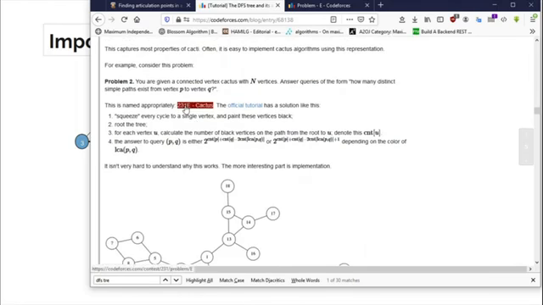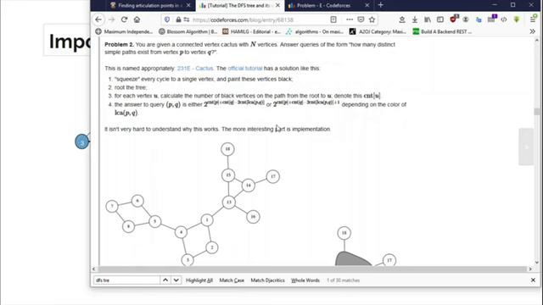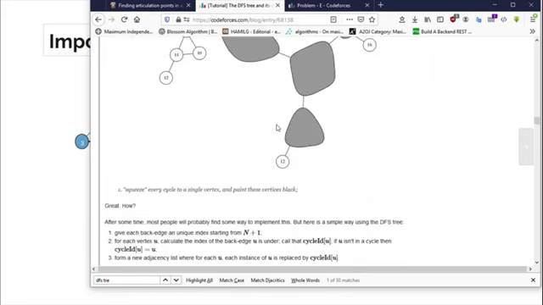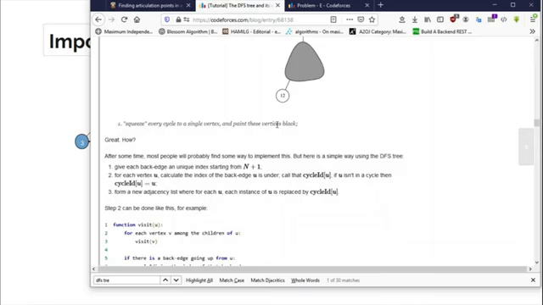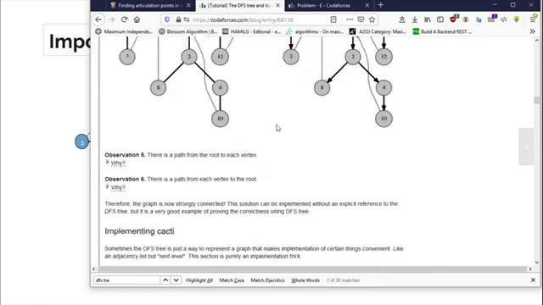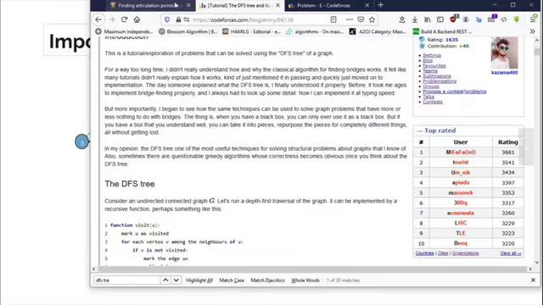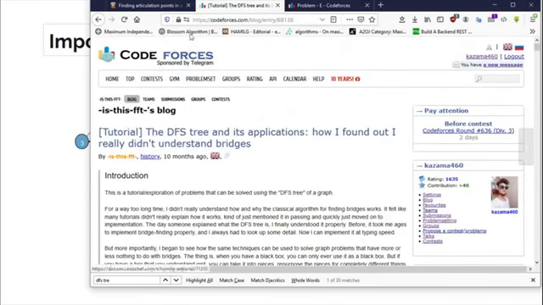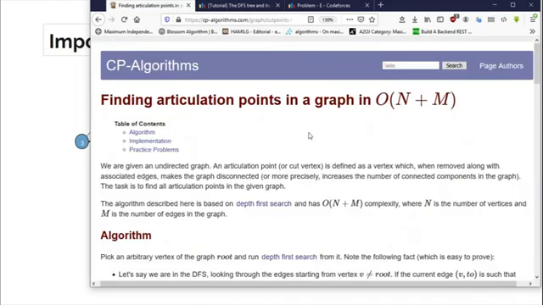There is also a problem, again a Div 2 E problem, roughly 2000 or 2100 rated, I don't have an idea. This article is also explaining that problem as an example. So you can learn a lot from this article. I'll be posting the link of this article and the other article in the description. Make sure you read this article as well as the other to gain your knowledge base.